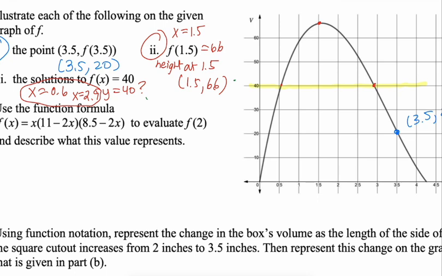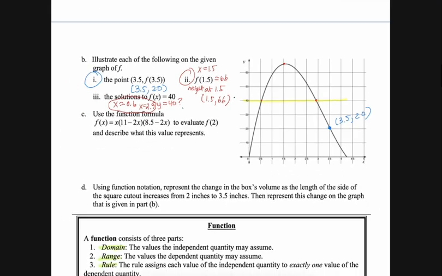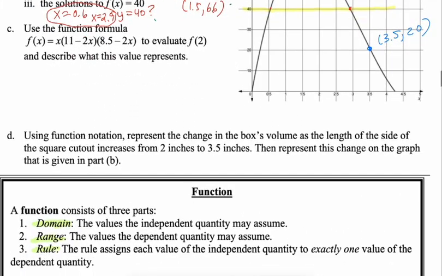Those are the x values at a height of 40. That's the best way to think about it. Those are the x values with a height of... f of x is the heights on the graph. The heights on the graph. If you start to think of it in that way, that will help you as you go through this process. Okay. Now let's talk about this next one.